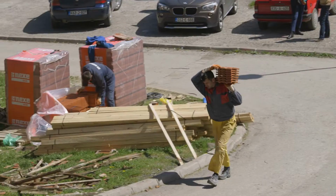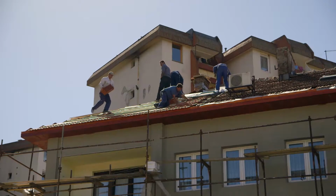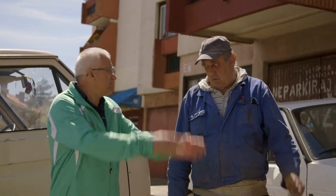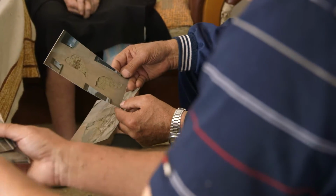Mayho and his neighbours can afford the renovation work because just under half the cost is being funded by the local authorities. They're taking advantage of environmental compensation payments given to them by the energy companies established here. But it's still been hard for the neighbours to find the rest of the money. The challenge, though, has brought them all closer together.